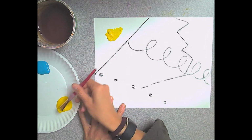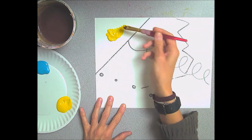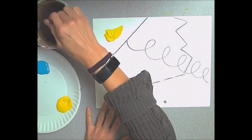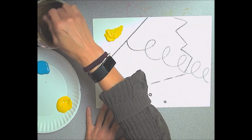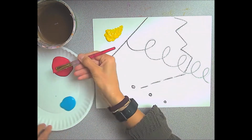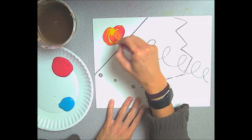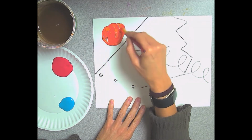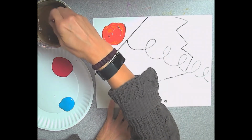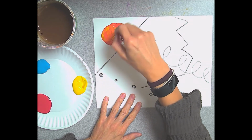Clean off your brush, make sure that you touch the bristles to the bottom of the cup gently, and stir carefully so you don't splash any water anywhere. Now you're going to load up your brush with a very small amount of red. You'll notice when I mix this in, the red takes over the yellow a lot. I'm going to clean off my brush and adjust the color by adding more yellow into it until I get the orange that I want.